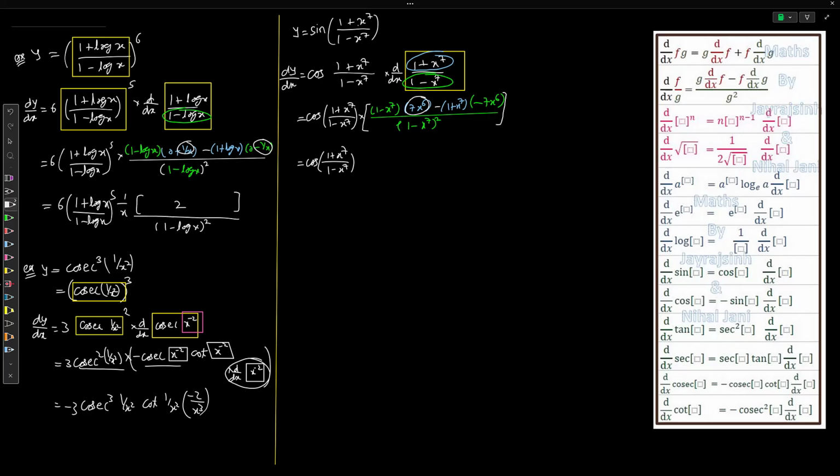Now let's simplify. cos 1 plus x raised to 7 upon 1 minus x raised to 7. From here we can take 7x raised to 6 common, so we'll get 1 minus x raised to 7, and minus minus becomes plus, so plus 1 plus x raised to 7, whole divided by 1 minus x raised to 7 the whole square. So the minus x raised to 7 plus x raised to 7 terms will cut, and 1 plus 1 will become 2. Ta-da! Okay? Let us do a tougher question.